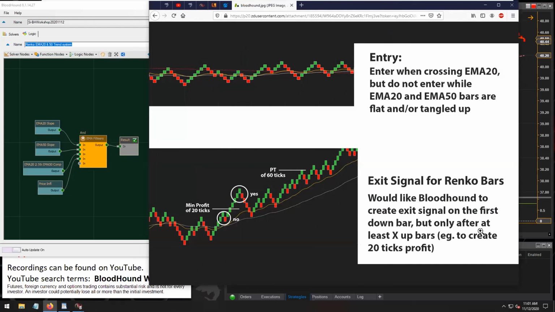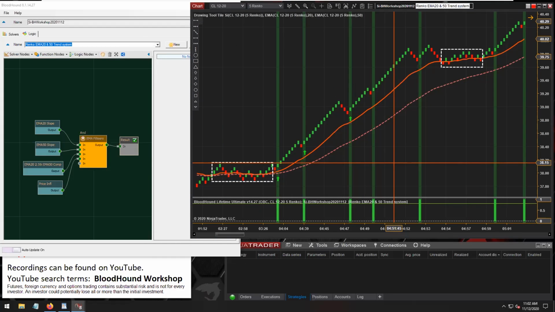Pretty simple here. Create an exit signal on the first down bar, but only after X up bars. So I'm just thinking in my head how to overcome this problem.